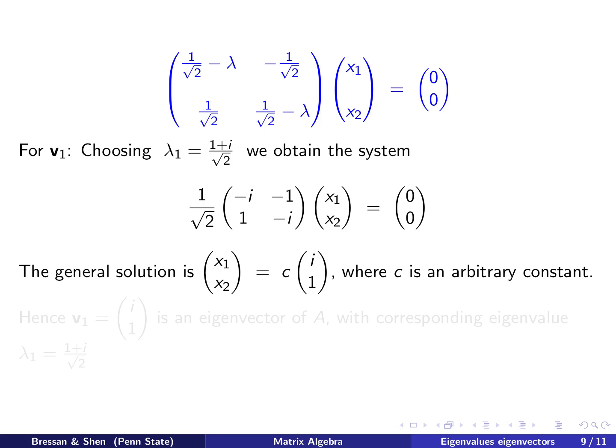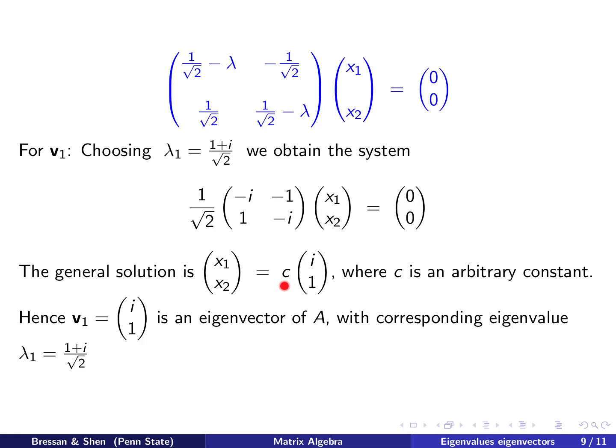And actually these two are the same, because you can multiply i on row 1. i times i is i squared, which is negative 1, and then negative of it is 1, and then negative i. So these two rows are actually scalar multiples of each other. So you can just pick one and pick an arbitrary constant. Let's say x2 is an arbitrary constant c, and you find out x1 shall be ci, and then this will be the general solution.